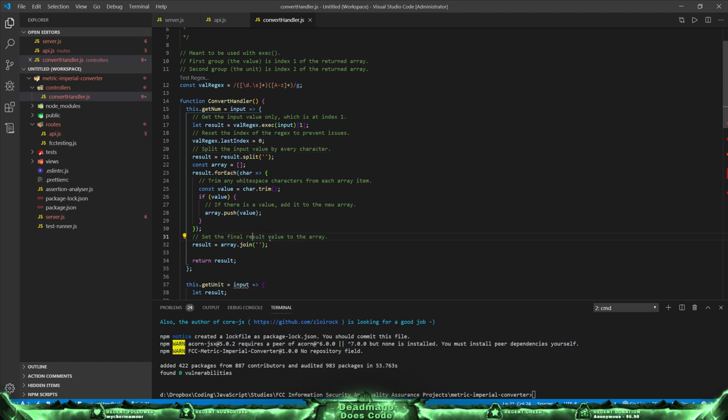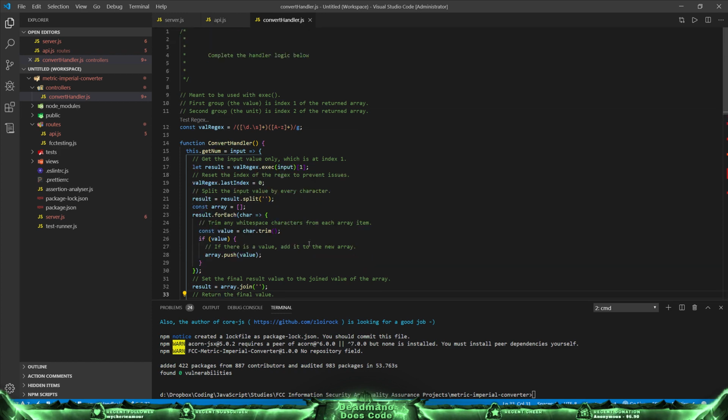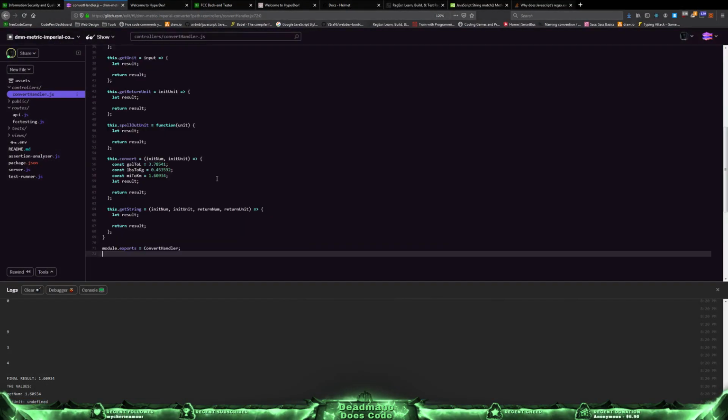Set the final result value to the joined value of the array. Return the final value. There we go. I've explained what I'm doing. Cool. There it is.